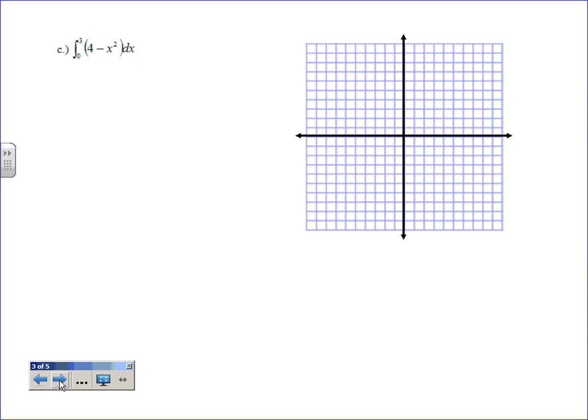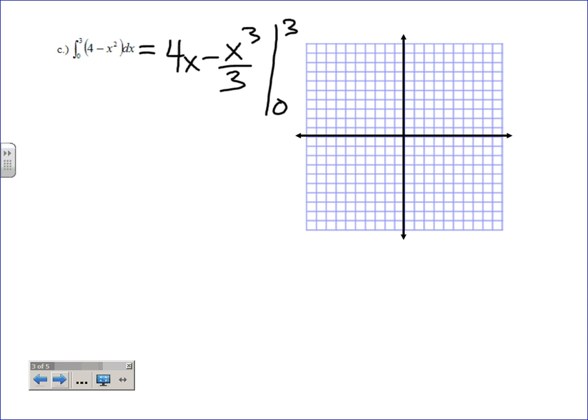This is one of those where those parent graphs that we did help you a little bit to have some clue of what this would look like. But let's just do the antiderivative and see what happens. Antiderivative flat out is what? Okay, or x to the third over 3. Yep, so 4x minus x to the third over 3, or you can write it 1/3 x to the third, and then from 0 to 3.